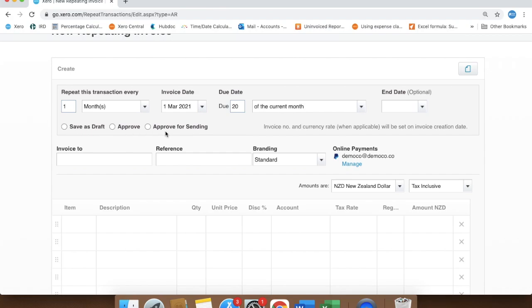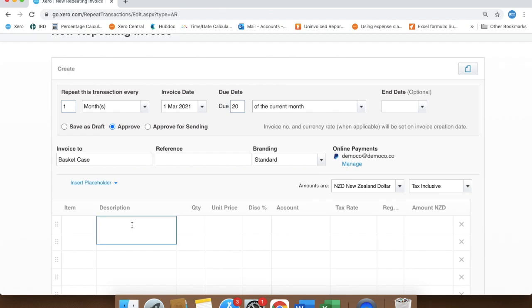Here, you can choose what you want Xero to do once it has created the invoice. It can either save it into the drafts folder, save it into the awaiting payments folder, or send the invoice to your customer straight away. The first two options are suitable if you want to check the invoice before it is sent. I'm going to choose Approve. You then select the contact the invoice will be made out to. The reference field is optional, and you can select a different branding theme if you wish.